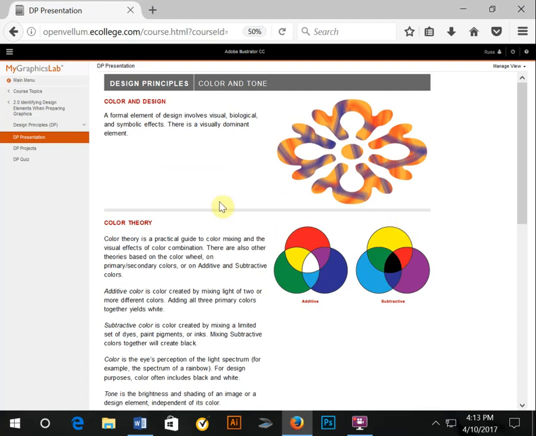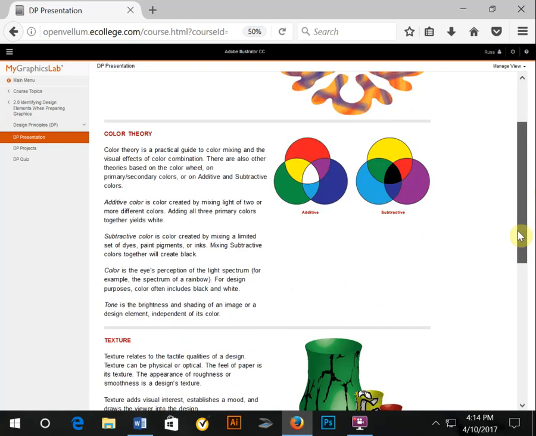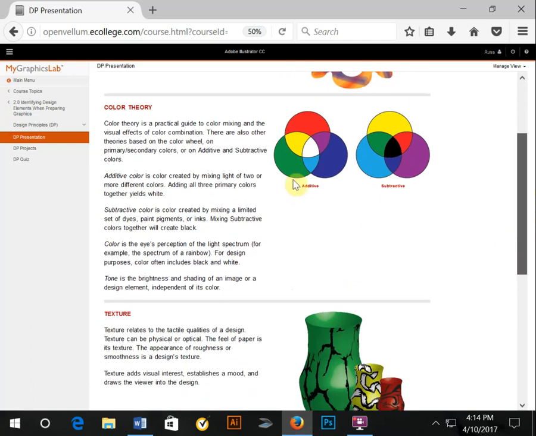So color is really, really important. Additive color is the sort of color in which you are adding red, green, blue.